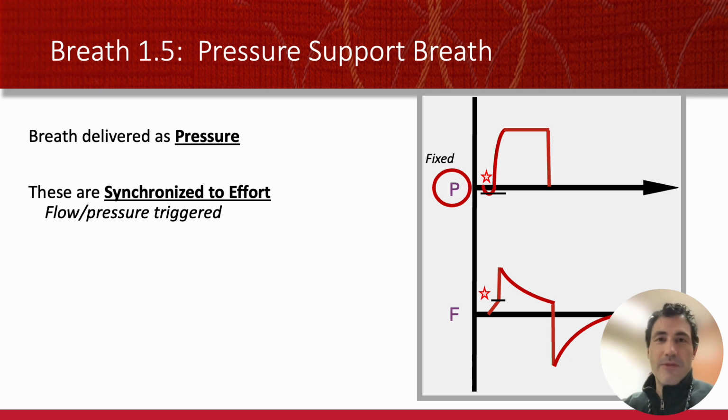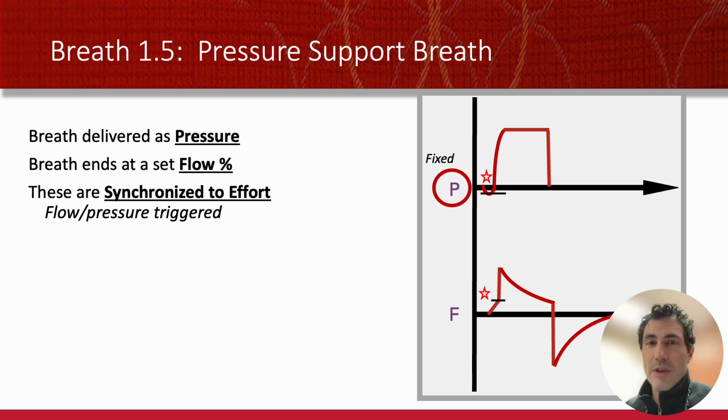Then, every bit of the physiology stays the same for a pressure support breath as for a regular pressure breath. But the way they turn off is distinct. You don't hear the word control in a pressure support breath, and that's because you're not controlling the inspiratory time. So here, what the vent does is it turns off that pressure at a set flow percent. Let's talk about that. The vent looks at the peak flow and calls that flow 100%, and then it watches the flow decelerate. And when that flow decelerates to 30% on most ventilators, the breath will turn off.